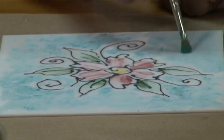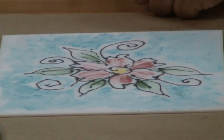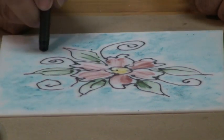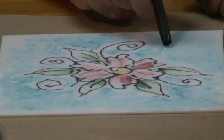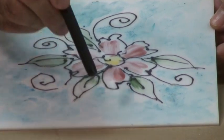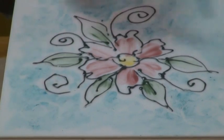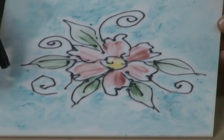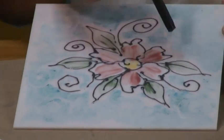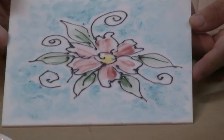Now something else you can do that's fun with this paint, before that background dries completely, I can take, say, the back end of a pen or the back end of a brush, and I can scrape through my paint. Can you see that? I'm removing the paint from the surface and I'm adding some additional spirals. Then I'm removing the paint and you'll see them show up as white because that's the background of the glass color. So there's a fancy word for this called sgraffito. Isn't that easy? So you can sign your name that way, add a message, personalize it, and it's just that easy.